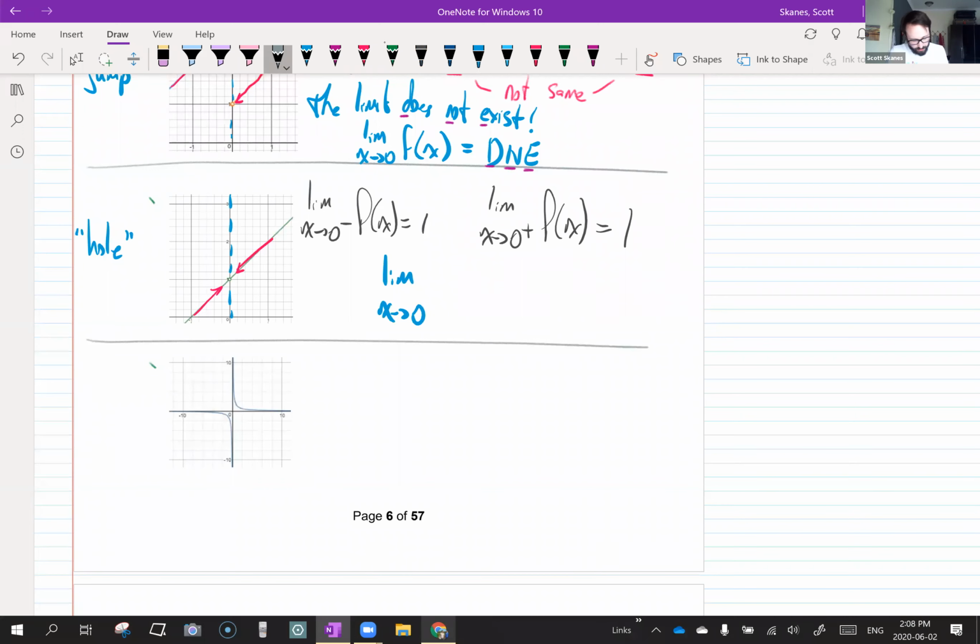And notice I'm not writing anything over here, okay? There's no plus or minus. You're just saying the limit of the function. Not the limit from the left and the right. The limit of the function in general exists. And that's the more important one. That's really the one that we care about. All right, so this is how this stuff goes. I'm going to do one more. In this case, we can see that this is an infinite case.